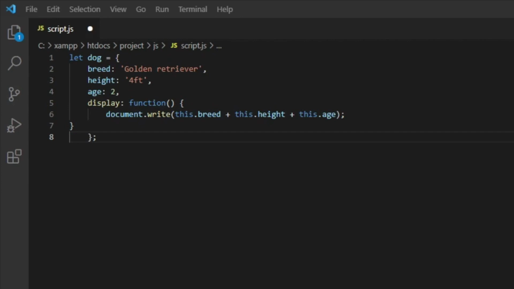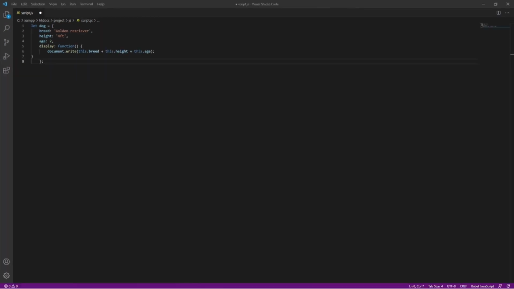Now that we have got a basic understanding of objects, let us now see how we can create an object in JavaScript. Creating an object in JavaScript is a very simple and easy process. And the first step to create an object is the object initializer. It starts and ends with curly braces. With curly braces, we define all the properties and methods along with their values. Each property is separated using a comma, and each property and its value are separated using a colon.